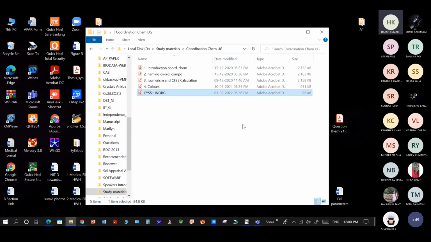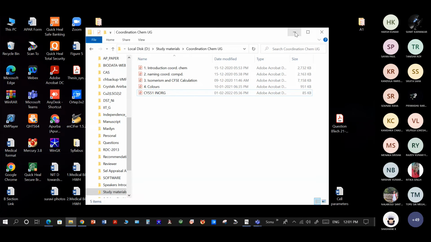Sir, is there any way to identify what will be sequestering and what will be non-sequestering? You just make a complex compound with that ligand and then check whether it is water soluble or not. That should be electrically neutral totally, with the ligand system. If it is electrically neutral and water insoluble, both the coordination number as well as the charge of the metal ion have been balanced by the ligand. But a ligand must have some other anionic or cationic centers which will make it polar so that it will be soluble in water. So if it is soluble in water, then it will be called an organic sequestering agent.